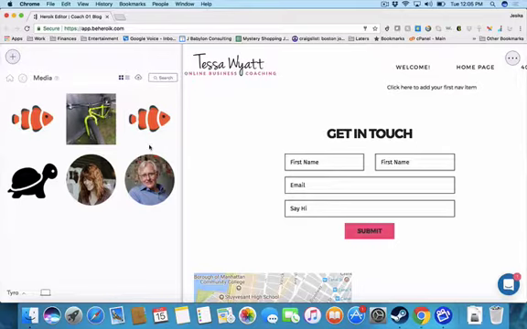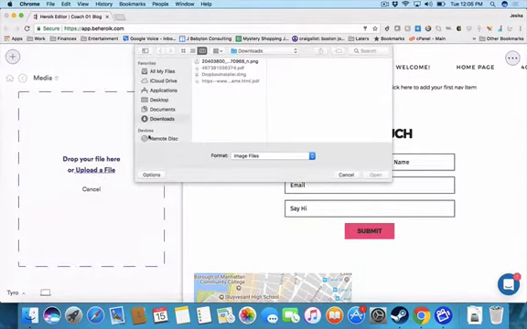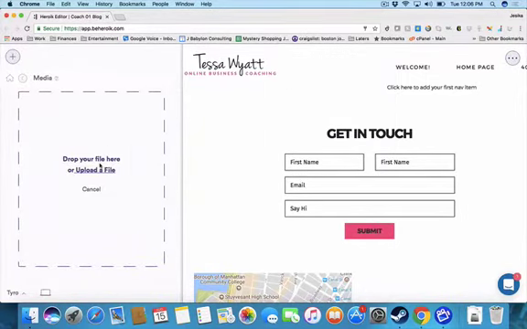The other way to get media into your library is this little button with the cloud and an up arrow, which means you can guess. You can upload from somewhere, probably your computer if you have something stored. So you can do the typical click to upload a file, search through your computer for images that you may have somewhere. I don't seem to have a lot, but you can pick one and then open, and it will come up in your media library here.